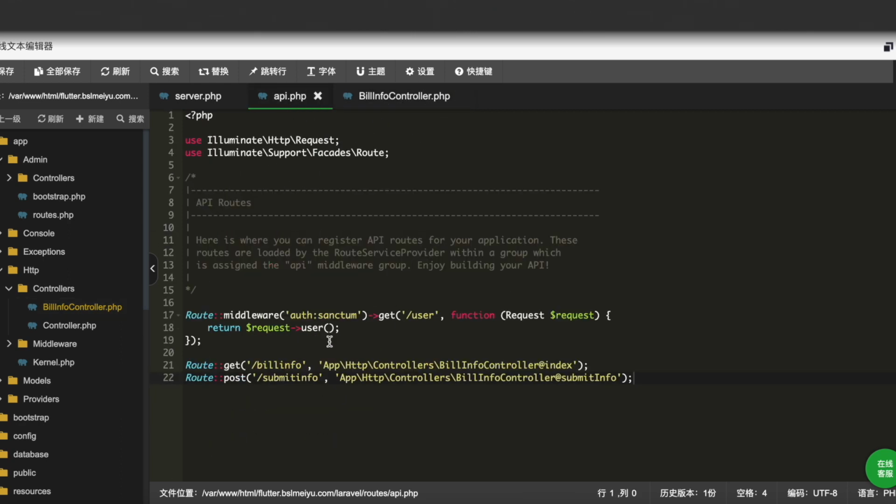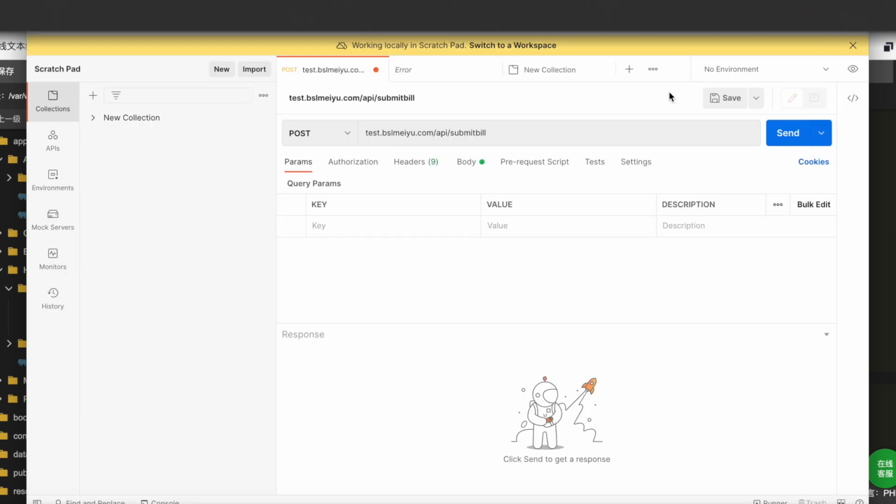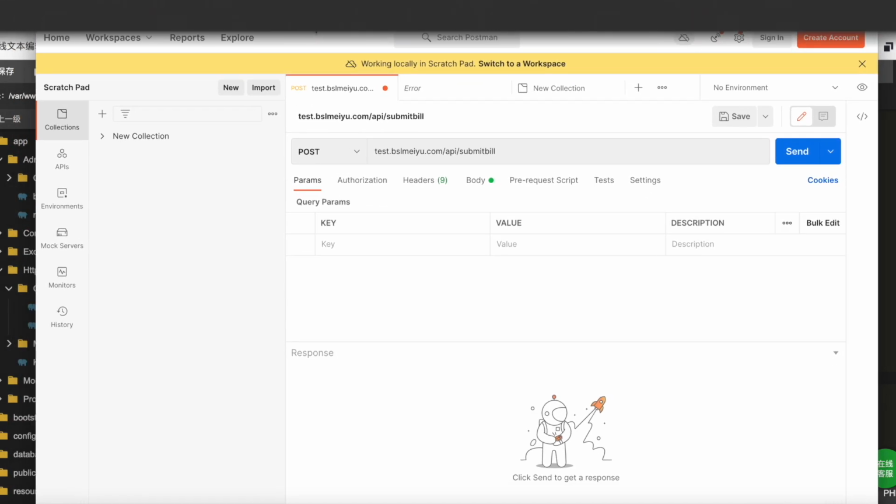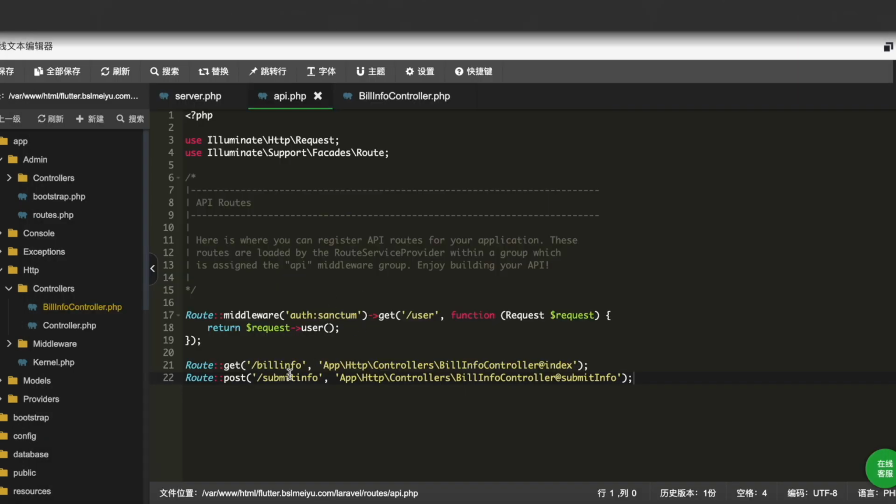Alright, okay. Now, how do we verify whether our post request is going to work or not? Actually, there's a pretty easy way to verify this. We'll use a tool called Postman. From Postman we can verify whether we can successfully submit data into the database or not. If you know how Postman works, you should install Postman on your Mac or Windows. It's free to use. Anyway, here we'll create a new post request. Our website's name is flutter.bslmenu.com/api, and then the endpoint. What is our endpoint? The endpoint name is submit info. Once again, this is the endpoint.